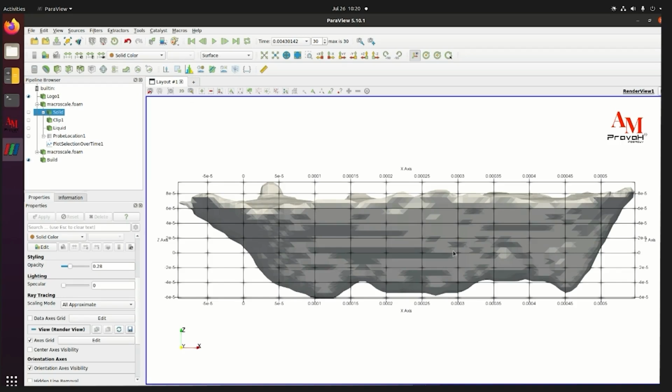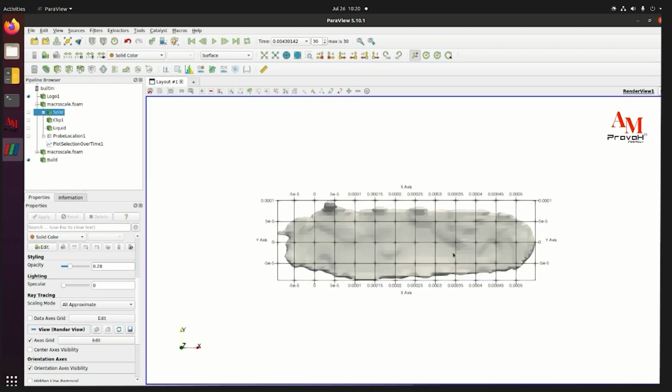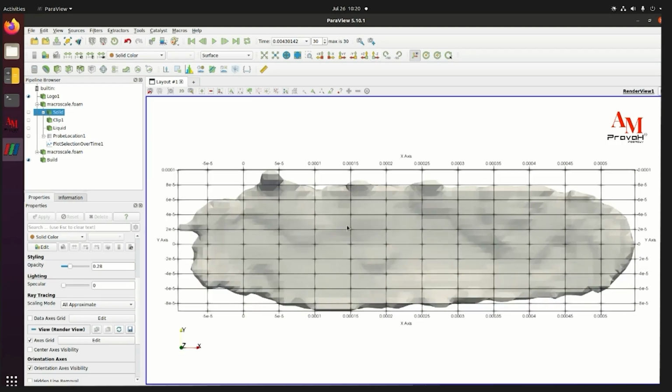Now in this position, you can take this position or the minus position. We can start with the width part first. So this is the build that has been formed over the powder bed.